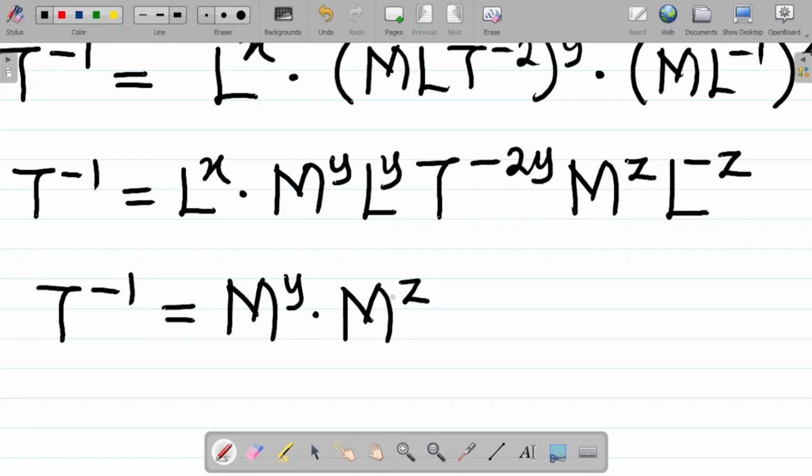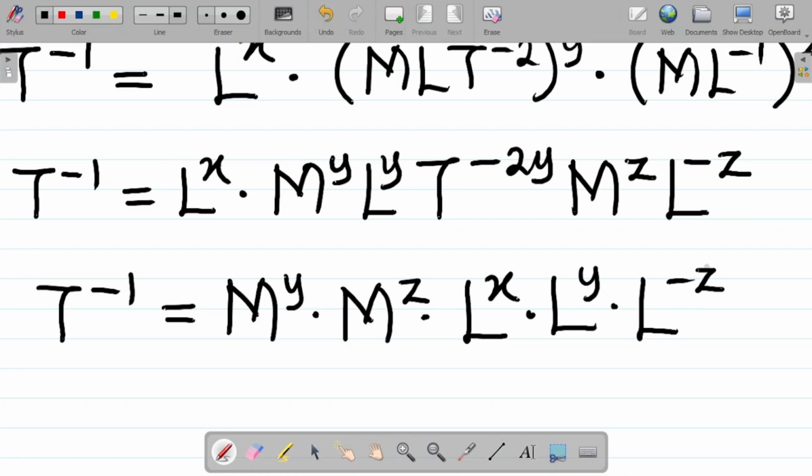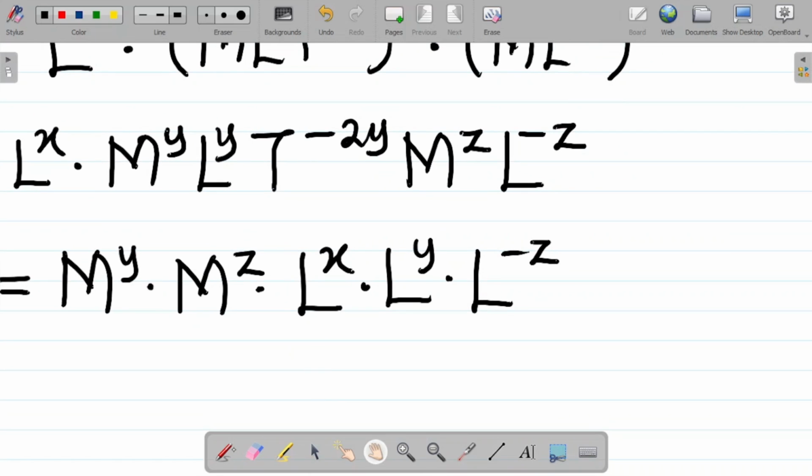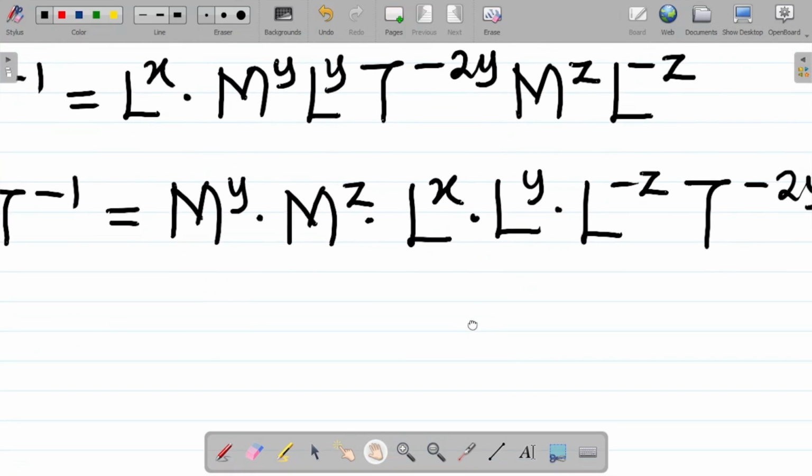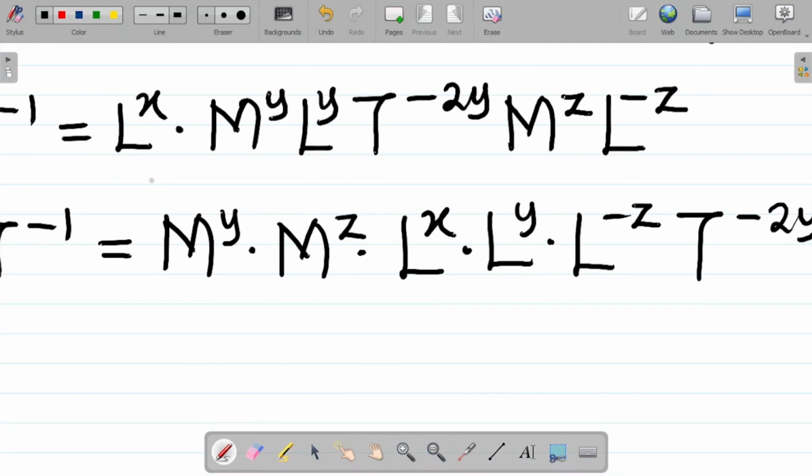Let's take the L. So it's called an MLT. After the m's, take the L's. So dot, I'll take the L. The first L on the right hand side is this one here, which is L raised to the power x dot. I still have another L here, which is this one here, L to the power y. So dot L to the power y. I still have another L again, this one here, which is L to the power minus z. So L to the power minus z. So I'm done with the L. Let's take the t's. For t's, I have just this one here, which is t to the power minus 2y. All right, so I've now arranged this in terms of MLT. You can add here rearranging if you want to.